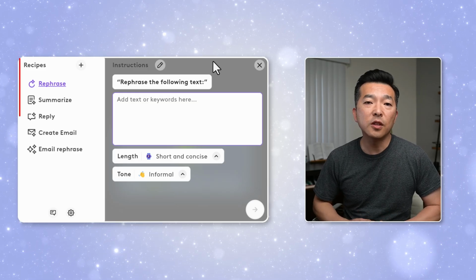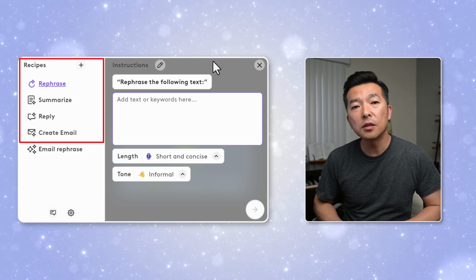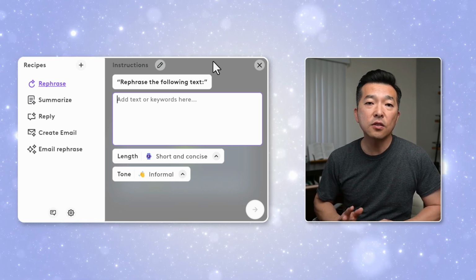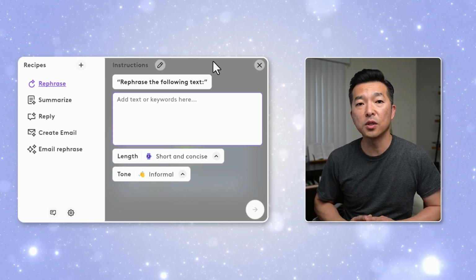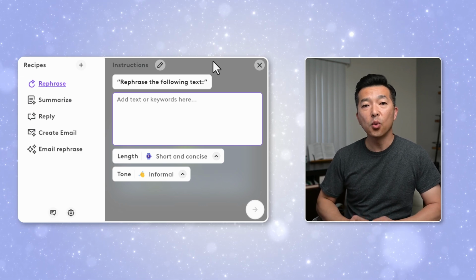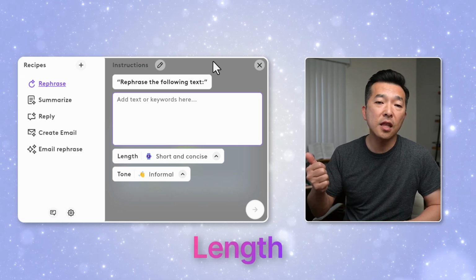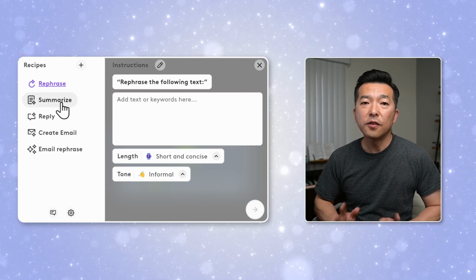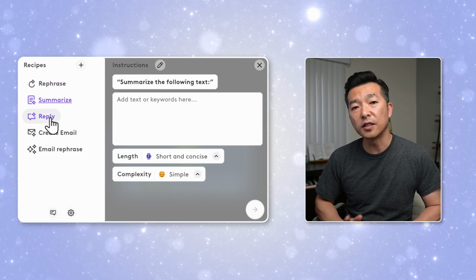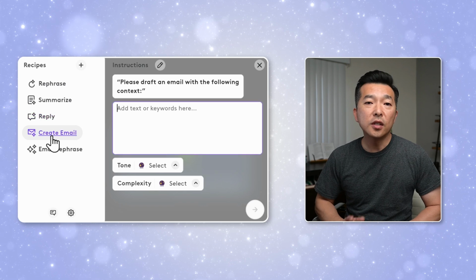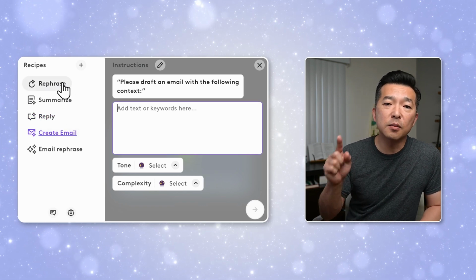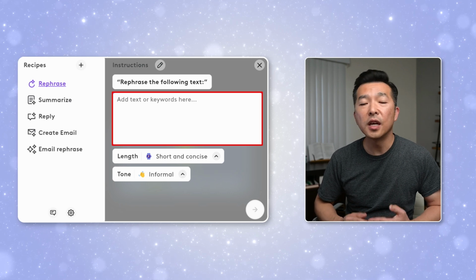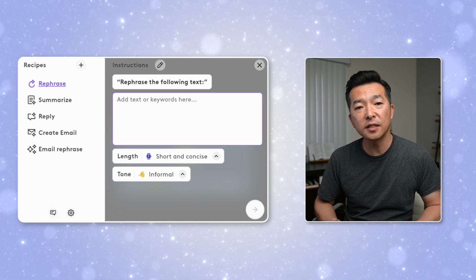The prompter comes with 4 stock recipes that you can use. Ignore the last one for now, that's something that I set up. Each recipe has a pretty basic prompt which you can fine-tune a little bit with some additional options like length, tone, style, and complexity. Different options will show up for different recipes. You can type your inputs directly in this middle box, but if you have text selected from an outside source, it'll pre-populate, which is nice.